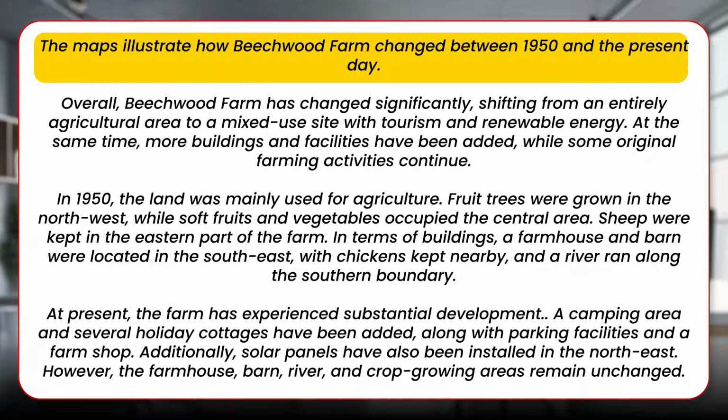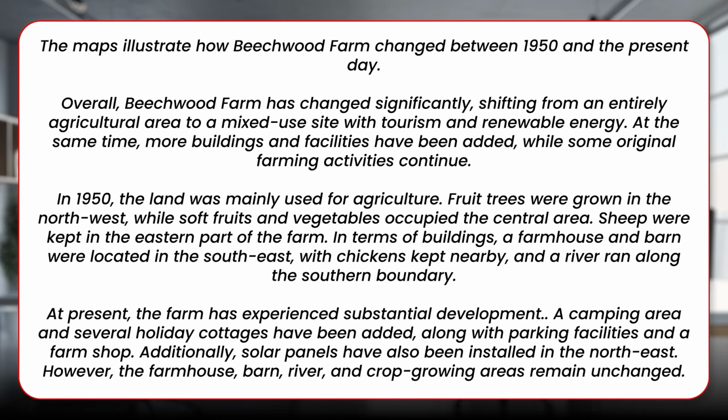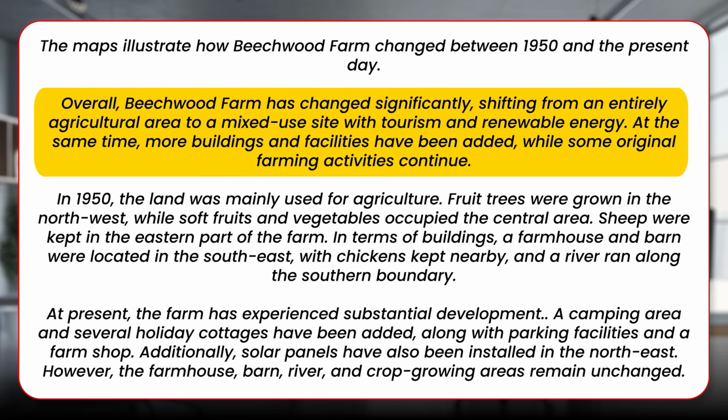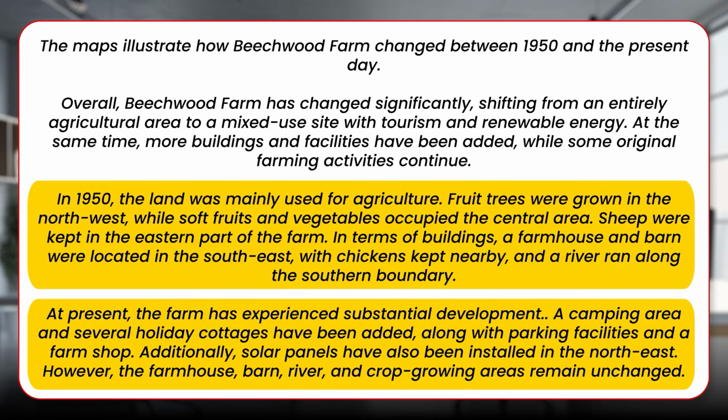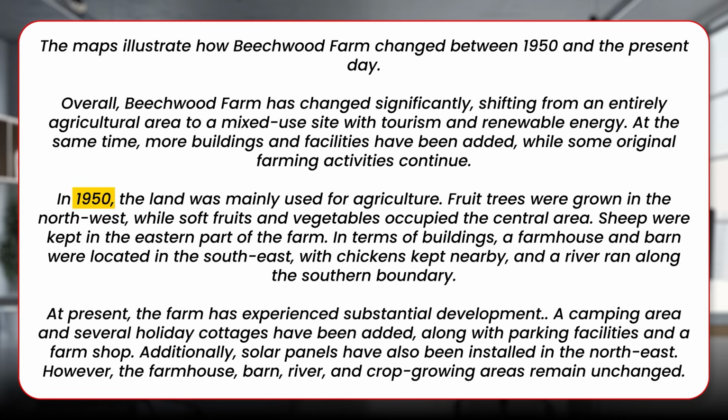The first paragraph will be for the introduction where you will be paraphrasing the question statement. The second paragraph will be an overview. You will just highlight the key features and you'll be using comparison language as well in this paragraph. The details will be given in the body paragraphs. The first one could be about 1950 and the second one could be about the changes that happened over the period of time. Now let's see a sample response to this question.